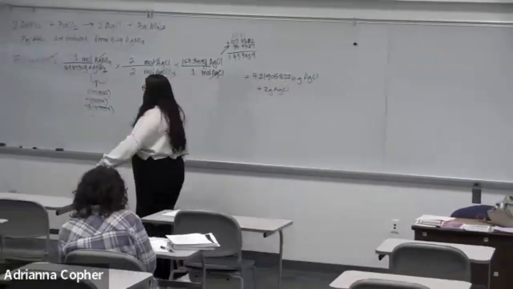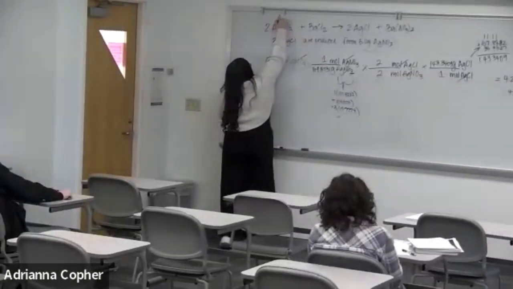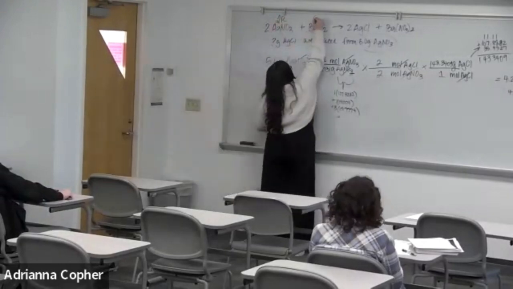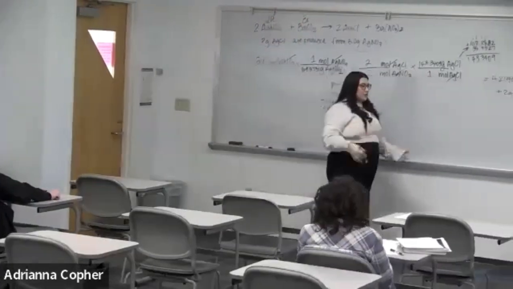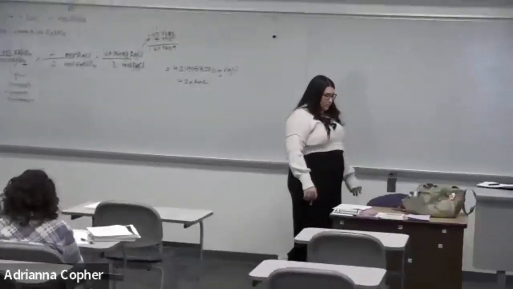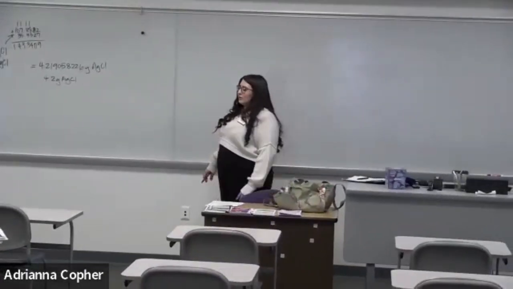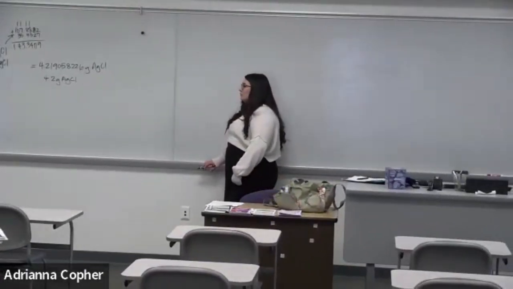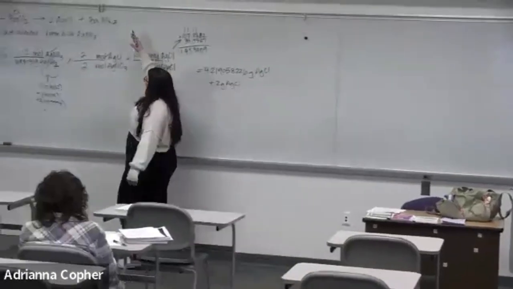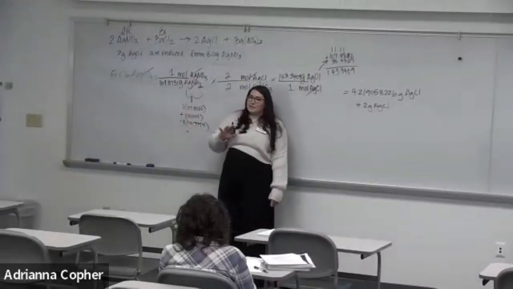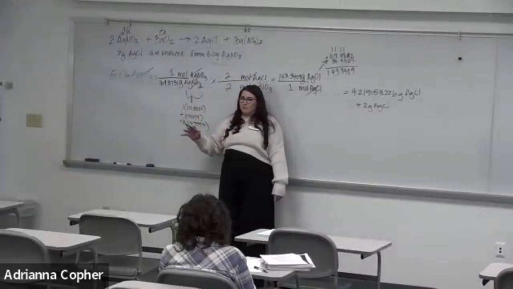So if I tell you that this is a limiting reactant and this is excess, then our product should just be limited by the limiting reactant. Your grams, molecules, or moles do not change if your state changes. Like if I gave you the phases of each of these compounds, if I told you barium nitrate is a solid, it doesn't mean that my grams or my moles or my molecules would change.